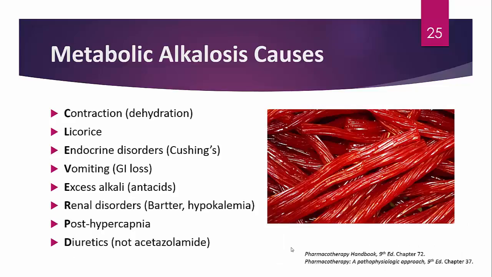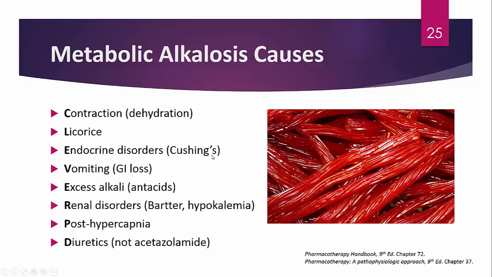For the different causes of metabolic alkalosis, contraction or dehydration is one thing that can potentially stimulate a metabolic alkalosis. And this is essentially done through dehydration, though sometimes you may see it done through different diuretics used. Diuretics, especially those that are continuous infusion, can cause dehydration and essentially this contraction metabolic alkalosis. Sometimes it's through loss of hydrogen ions specifically. Licorice can also cause a metabolic alkalosis, and it's not like the licorice that you see here, like Twizzlers. This is actually more along the lines of licorice, the herb, or the root.